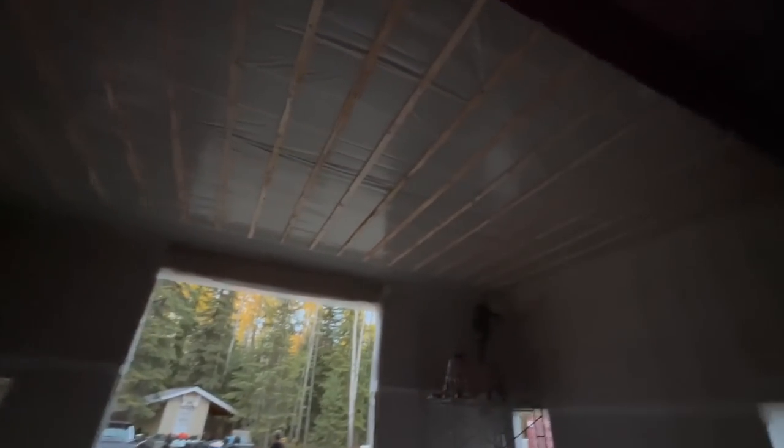Okay, well, we got it all stripped out. I'm going to work. The boys are going to finish this last little piece all the way across. Now the insulators can have at it. When we come back, we'll all be done. When we come back from moose hunting.